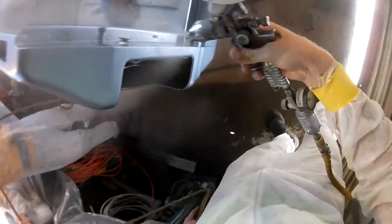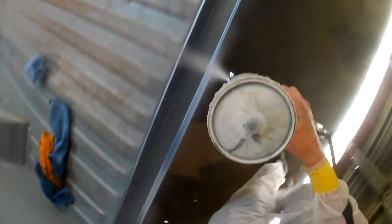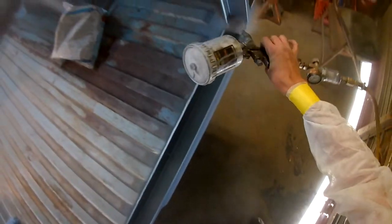So y'all hang out. I mentioned it before, I got my Raptor bedliner coming today. I went ahead and bought some Eastwood's rust encapsulator. I've got a video on that if you want to see it. So I'm going to encapsulate those rusty spots of the bed before it gets any Raptor liner on it. But I'll do a full video on that if y'all want to check it out.